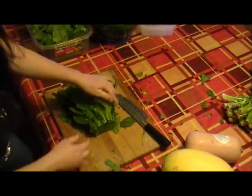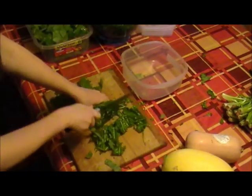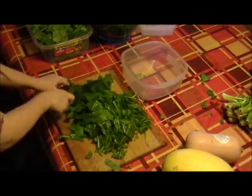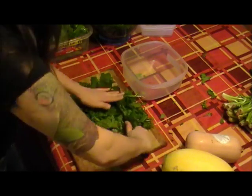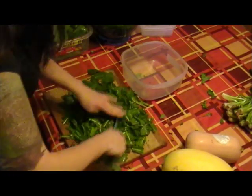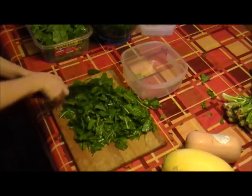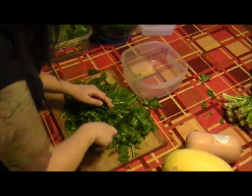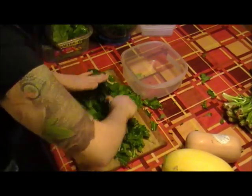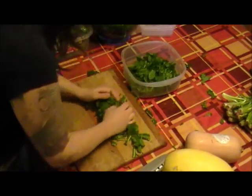Again, with the dandelion, the stem is a lot softer, so you don't need to cut out the stem. It would take a lot of time if you're going through and cutting the stem out of a dandelion. But if you do find one that's a little harder than normal, cut it out or rip it out or whatever you have to do. I like to chop this up a little finer for my adults because of the stems that I leave in. So I'm going to chop that up just like that. Dandelion.